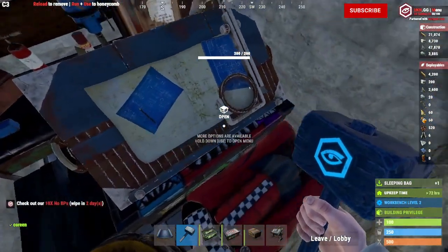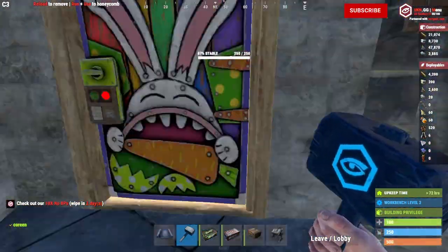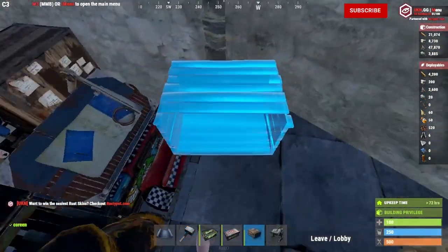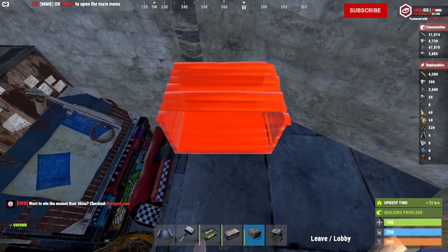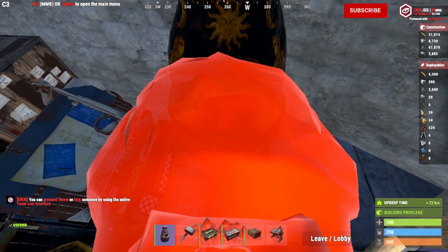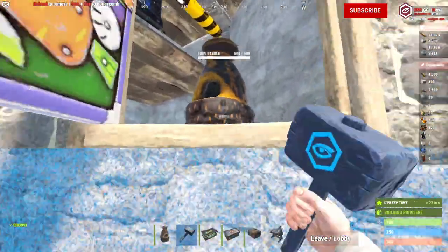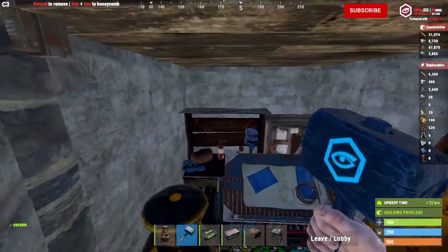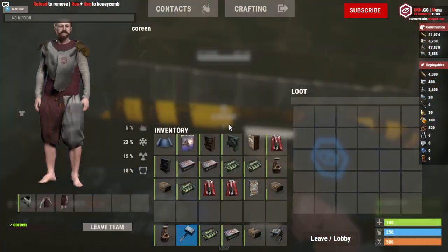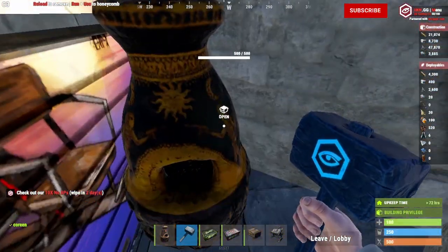There are a few little changes and tweaks you can make depending on what you're looking for. Very small, very compact base — it gets the job done, and a lot of people aren't going to bother raiding it because it looks utterly ridiculous. If you need a little extra space in the airlock section, you can put one small box, or if you want to get really creative, you can drop down a furnace there. This base gets you your blueprint table, your workbench, at least four large storage boxes, possibly five, with two additional small storage boxes. That should be enough for anyone looking for a PvP bunker or something to loosely play out of in a wipe they're not looking to spend much time in.